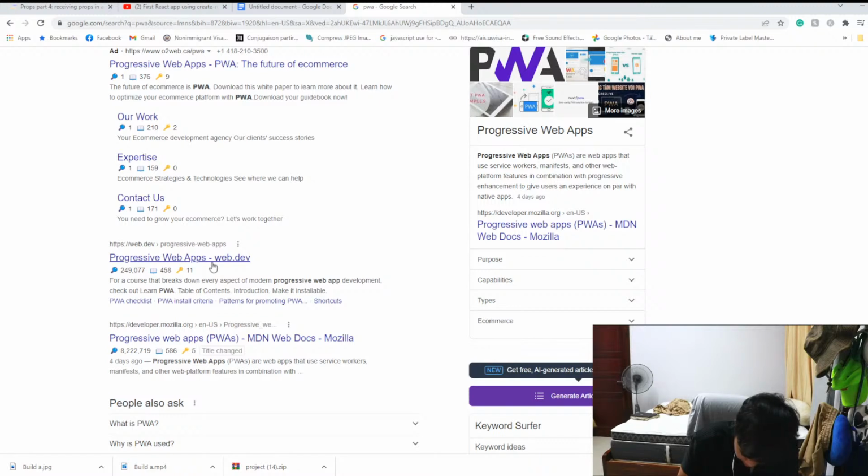Basically, function, like parameters and arguments, like in JavaScript.